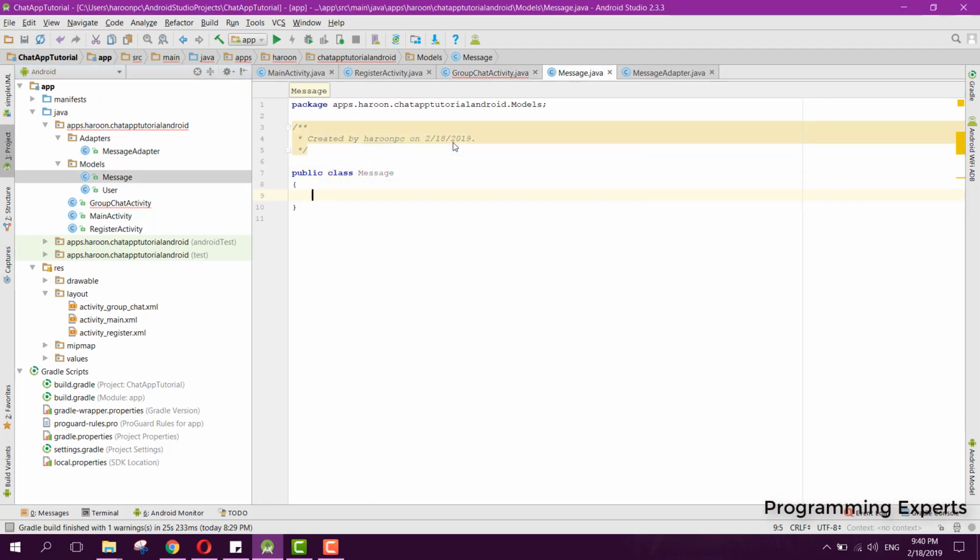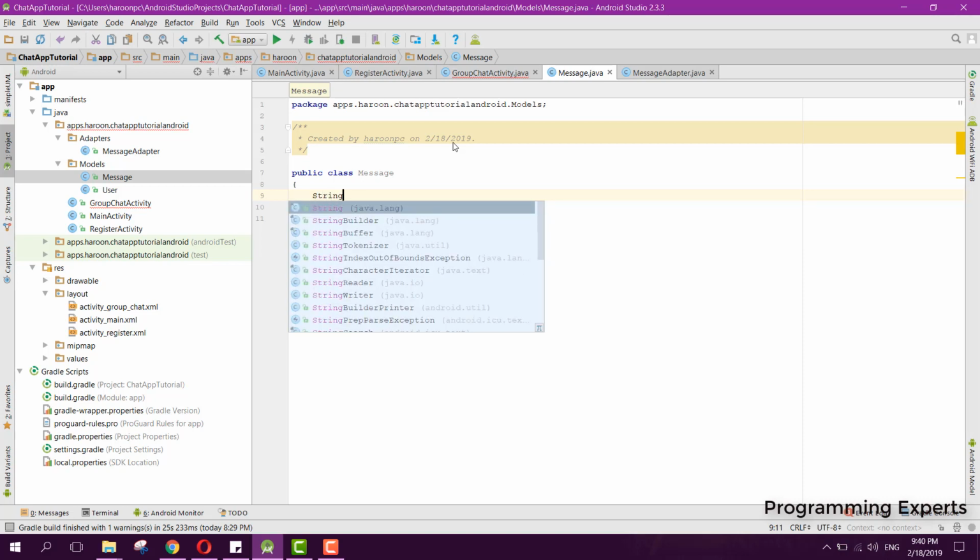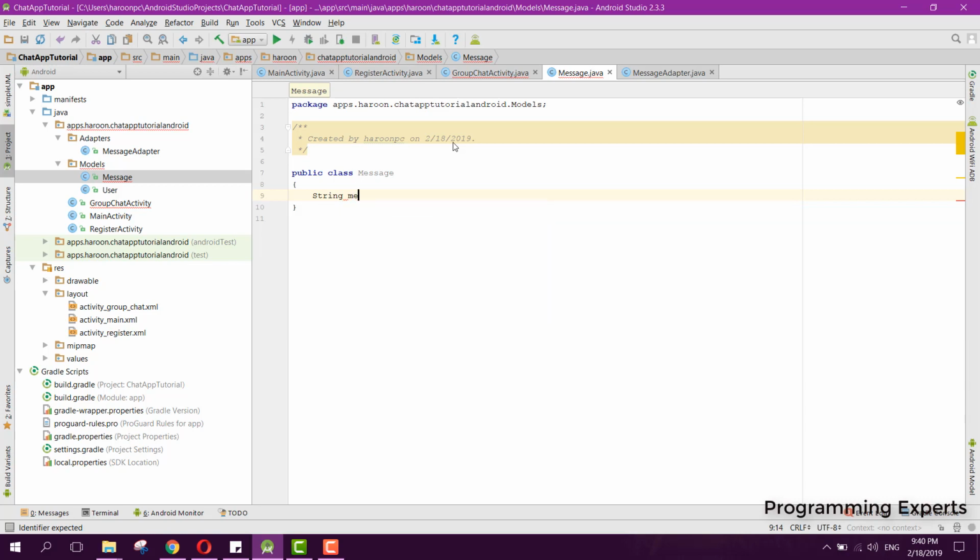So what will be inside this message? It will have 3 strings: first a message, then a string name, and then a string key.